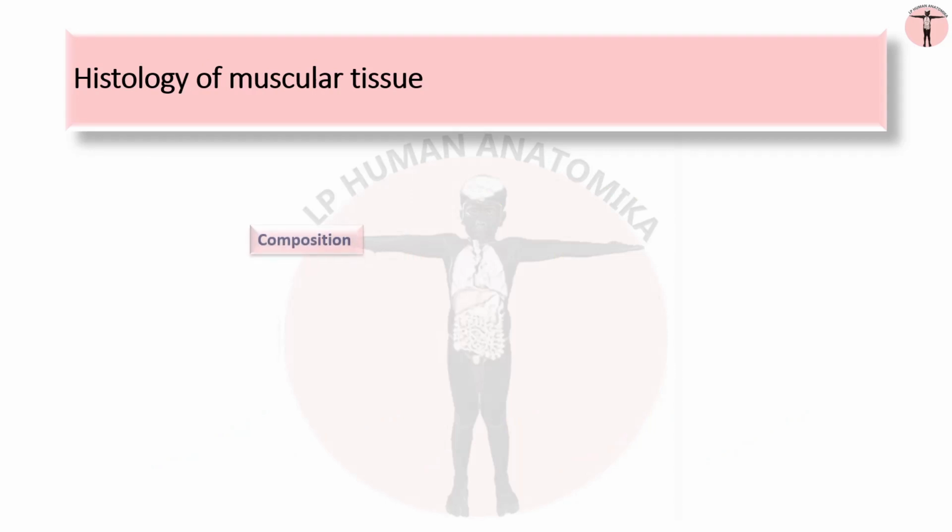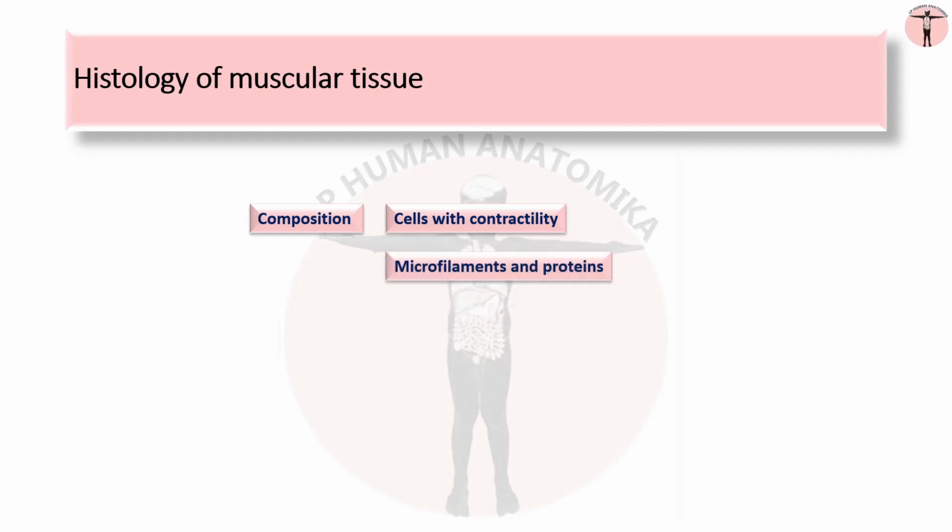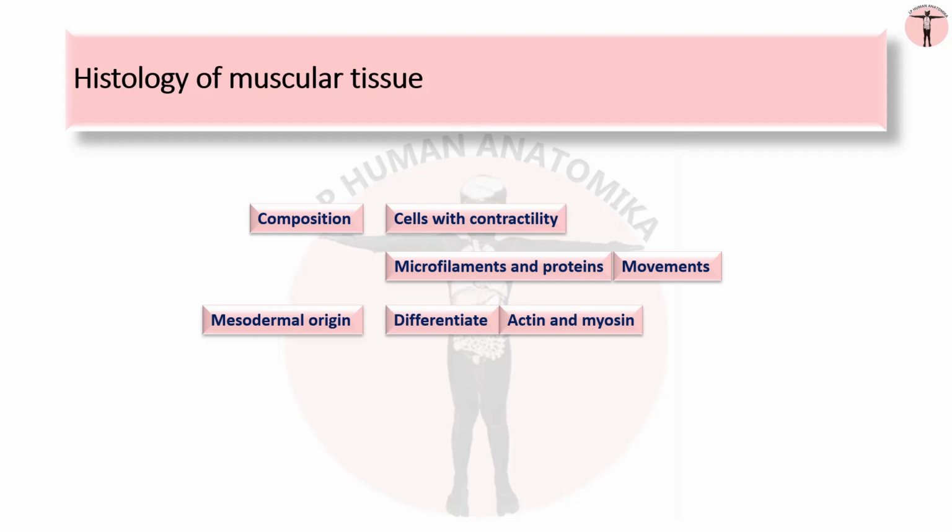Muscle tissue is composed of cells that optimize the universal cell property of contractility. As in all cells, microfilaments and associated proteins generate the forces necessary for muscle contraction, which drives movement within organ systems and of the body as a whole. Essentially, all muscle cells are mesodermal in origin and differentiate by a gradual process of cell lengthening with abundant synthesis of the myofibrillar proteins actin and myosin. They are called muscle fibers since the cells are elongated.